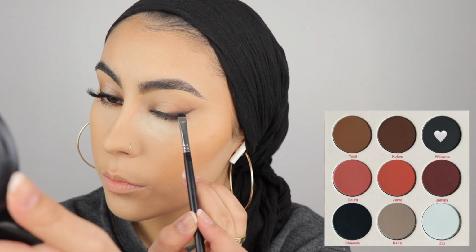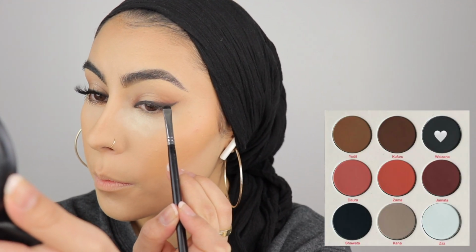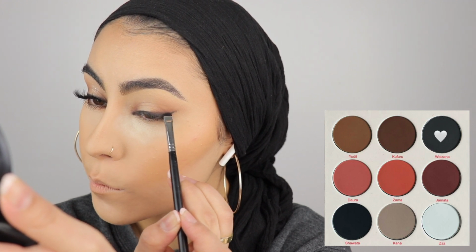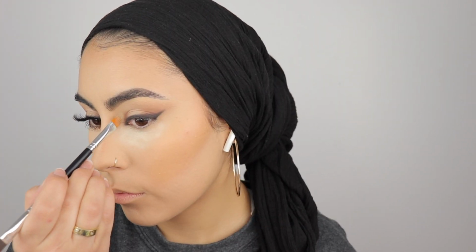Okay, now using the shade Walzana, that's going to go with a very small detailed brush, and it will go right on that liner line, if that makes sense. You just want to make sure you're blending that again because we don't want it to look harsh. We want it to look more of a softer line.